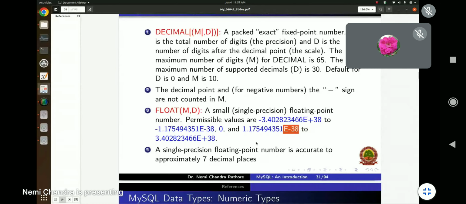This indicates the size of this data type, FLOAT(M,D). Now, an important difference to note is that in the case of decimal, numbers are stored in fixed point format. And if you use float, your numbers will be stored in floating point format, sometimes called scientific notation. These are two formats for storing real numbers on computers. If you want floating point notation, use float, or if you want fixed point format, go for decimal.